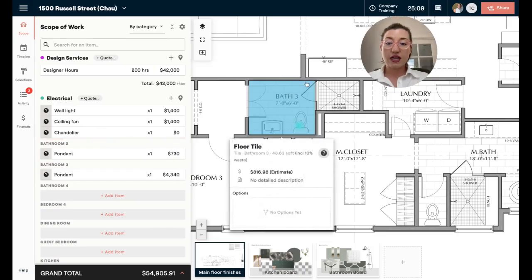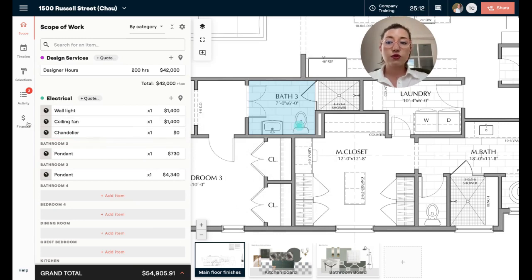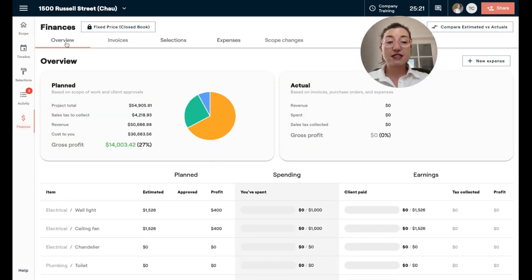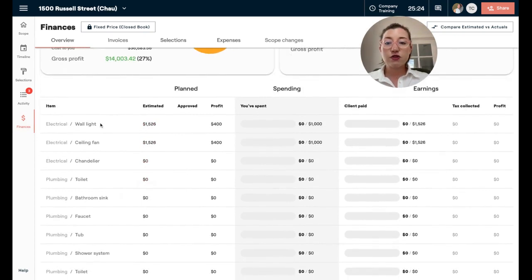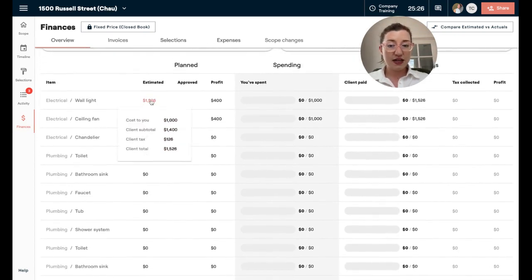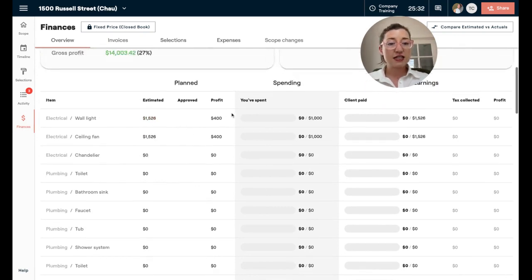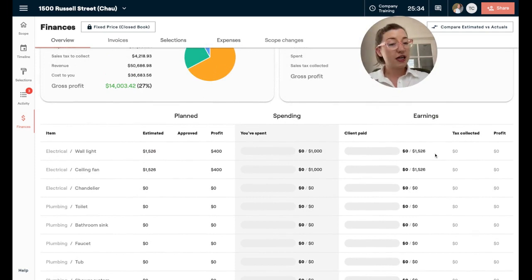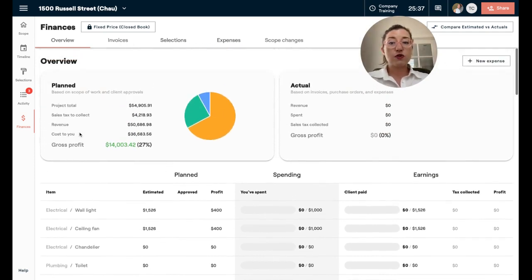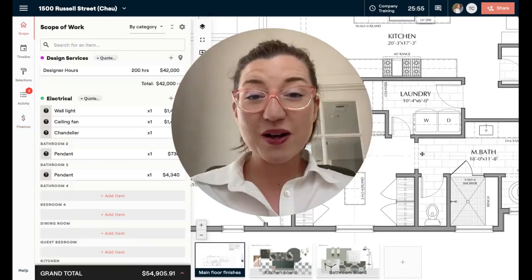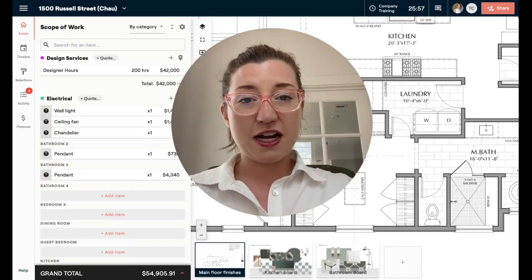Last place I want to show you where estimating really has an impact is when you get into the financial. On the finances, if you go to the overview tab, you'll see that you have itemized breakdowns of what is estimated. So you're going to be able to see here what your estimated cost was, subtotal, tax, and all of that, as well as what you've spent and what your client has paid you. So it's really important to do planned or estimated budgeted work here so that you can see where the project is going and where your actuals are as you start to actually pay for a product and order things and actually invoice your clients. All right, that is an overview of how you can estimate items in Materio.